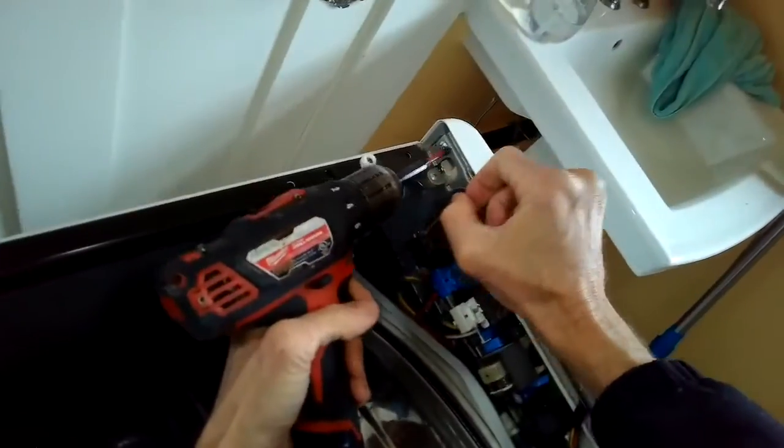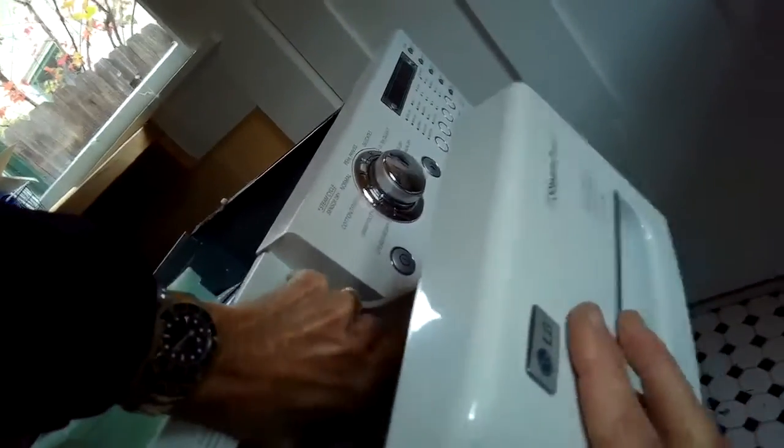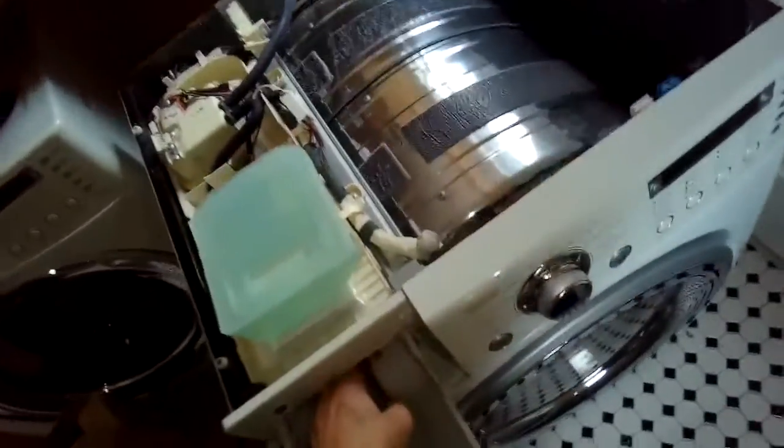So I'm going to remove the top by removing these three Phillips head screws. Sped up the camera here a little bit. Take the top off. And then there's one little Phillips head screw here on the back of the control panel. Remove that. I'm going to remove this water container for the steam. Lift up on this tab in the back. That's out of the way.